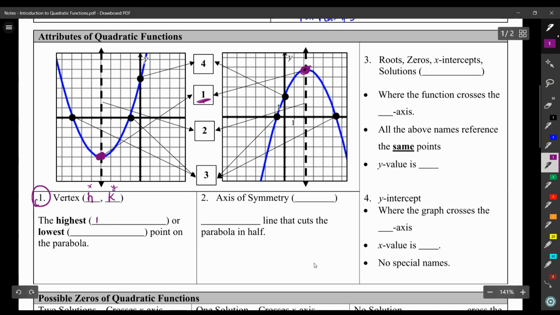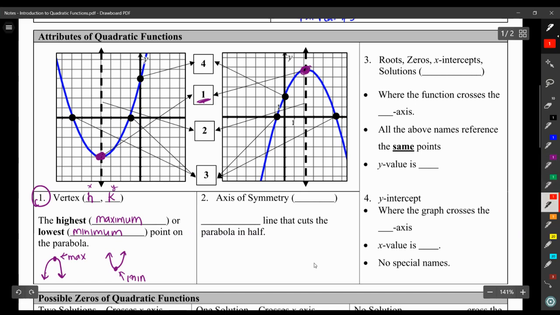If it's the high point, it's called a maximum. And high points look like this. It's the upside down parabola. That means the vertex is actually the maximum point on the parabola. If it's the lowest point, we call it a minimum. And it looks up, it's an upward facing U parabola, and the vertex is the lowest point. And that's why it's called a min. So the vertex is where the graph turns, it's that U shape.